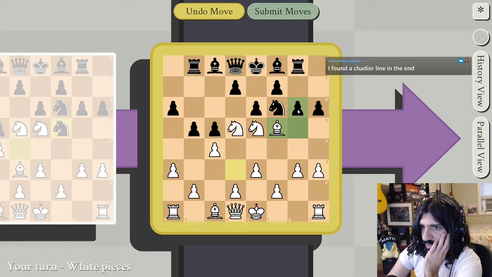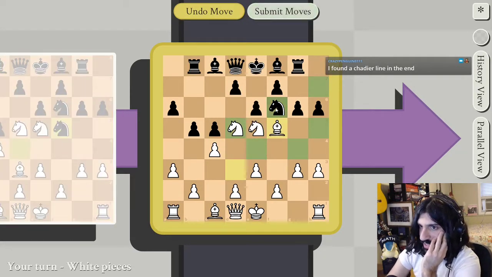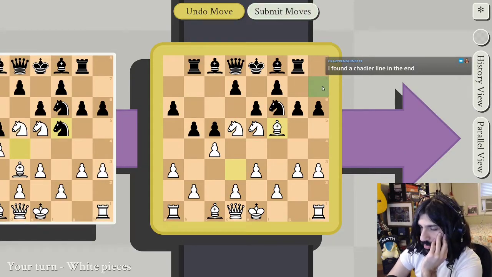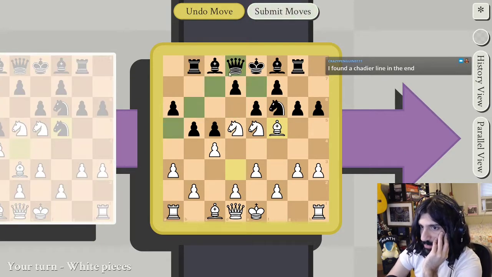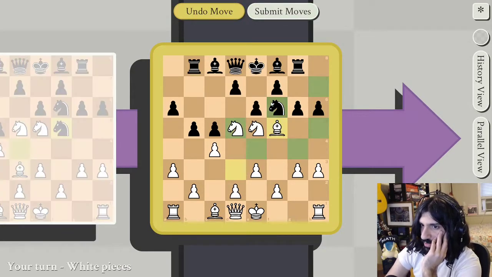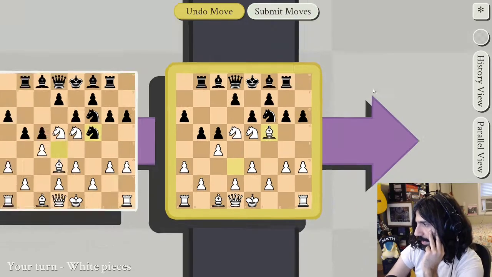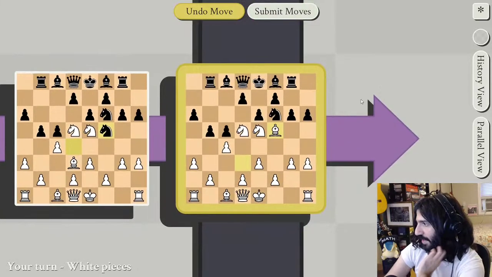So again, in that line, pawn recaptures, knight takes, and then king has to take, otherwise you lose queen, and then knight takes f6, and then queen has to take, otherwise knight h7 is mate, and then because this pawn is gone and you delayed a turn with the knight check here, queen h5 becomes mate. So that's a very good line. I found a chattier line in the end.